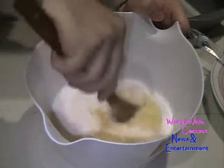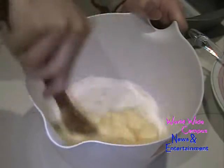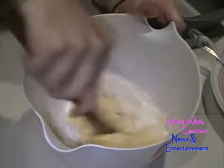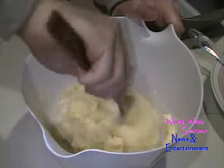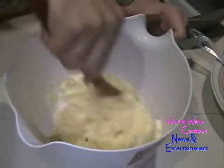I'm going to do it by hand. You can use the electric stand mixer with the paddle attachment to speed up the process, but I'm going to do it by hand using the wooden spoon.